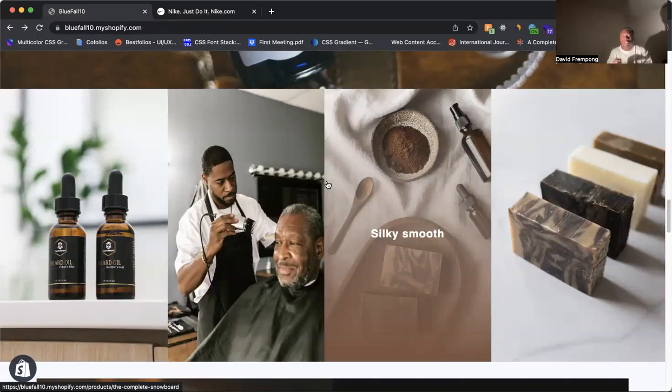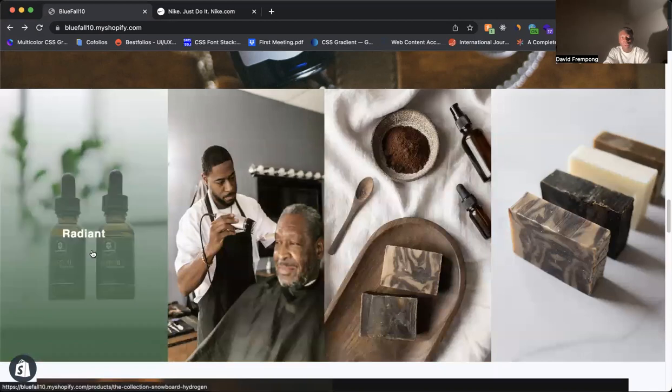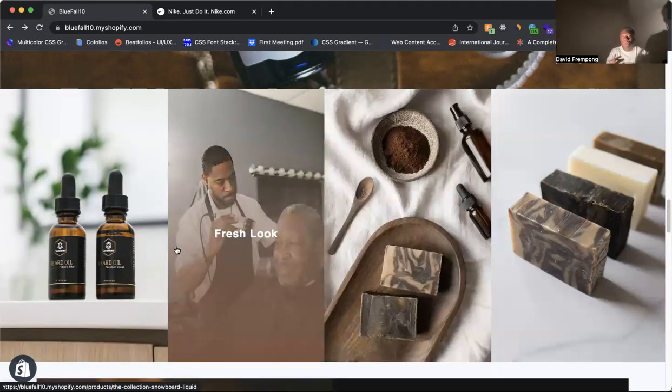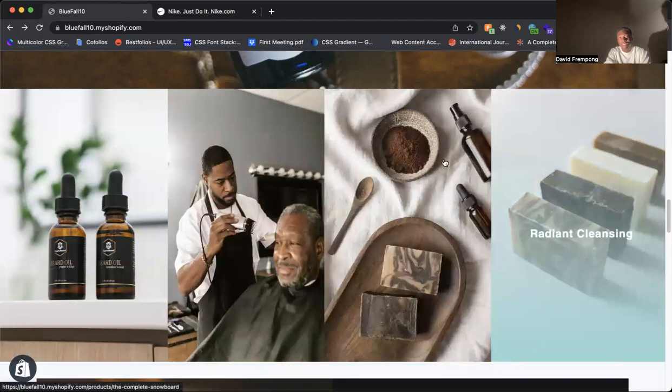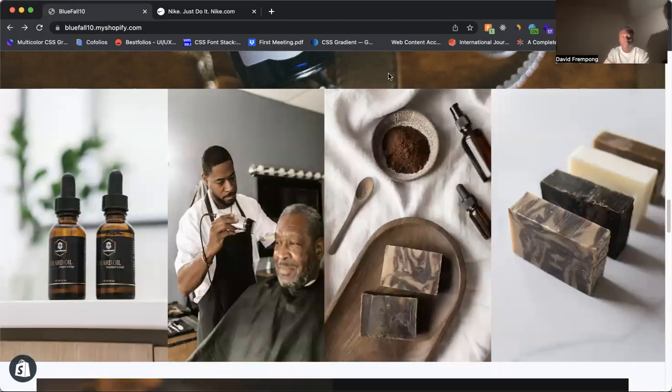Try to look for those ways that you can showcase your images, not just the image standalone like that, but show it maybe somebody wearing it or it being in use to be able to make it more engaging for the customer. At the end of the day, you want to be able to take the customer on that journey. So you want to make ways for the customer to be engaged on your website. And so by having a custom feature like this, the customer is going to be able to be engaged. They can hover over the image, they can see a title about what this product is about. You click it, and it takes them to a specific product.